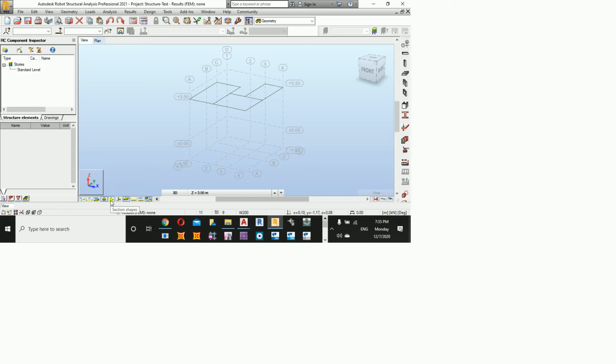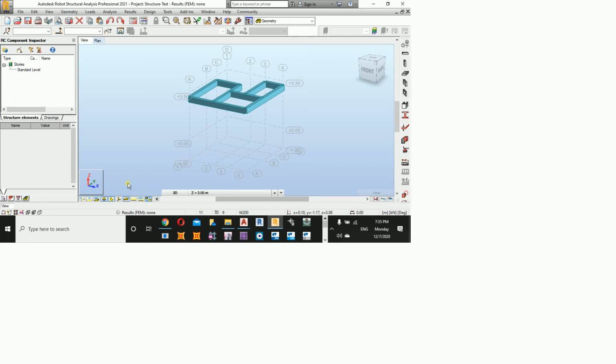It's called section shape. Can you click on it? Now can you see the shape of your elements? Okay, now what I want to do is start doing the columns, and then we are going to see the other floors.